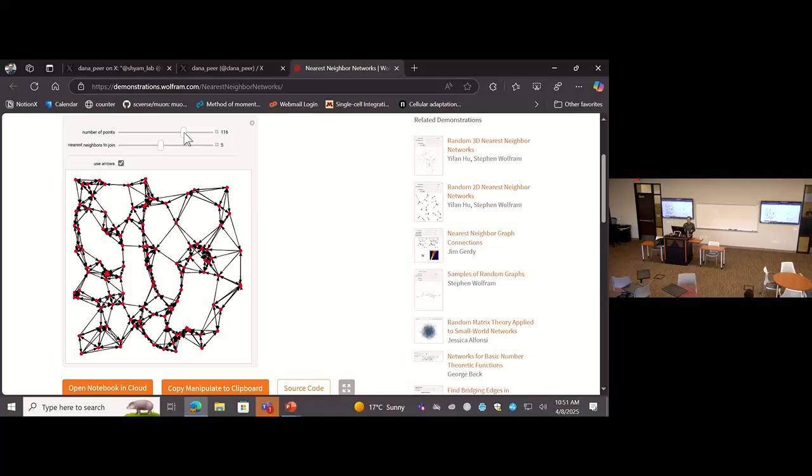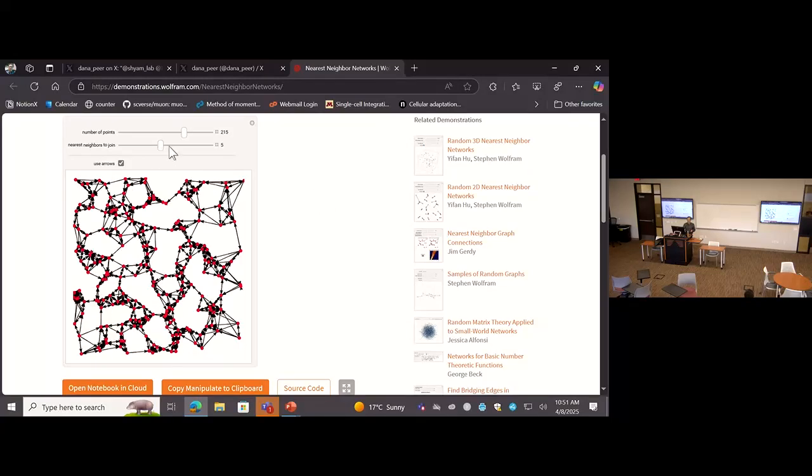So it depends on, so let me generate more points. It depends on how you decide the nearest neighbor. If for each node you find 5 nearest neighbors and make links, it will generate a picture like this. If you only allow 3 neighbors, then it generates a graph which only considers 3 nearest neighbors, so a slightly sparse network. If you increase this to 8, the network becomes more busy, more connected.